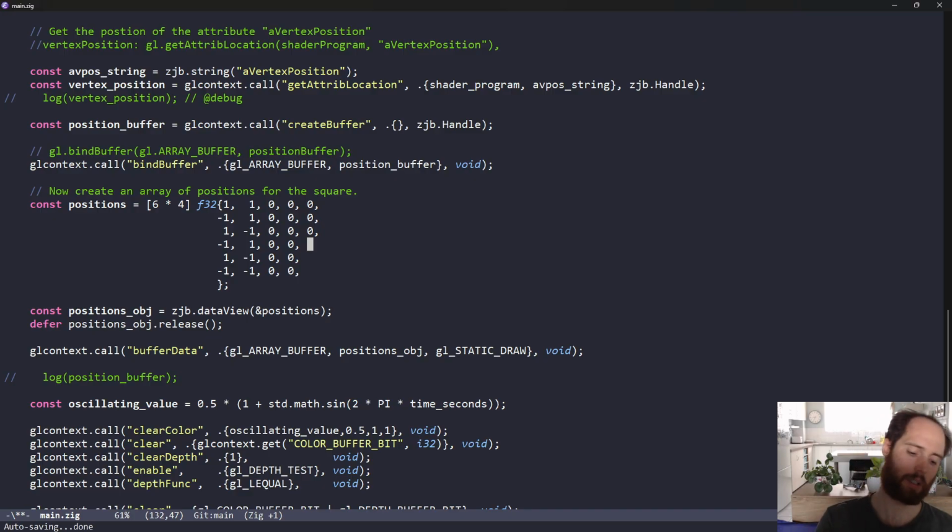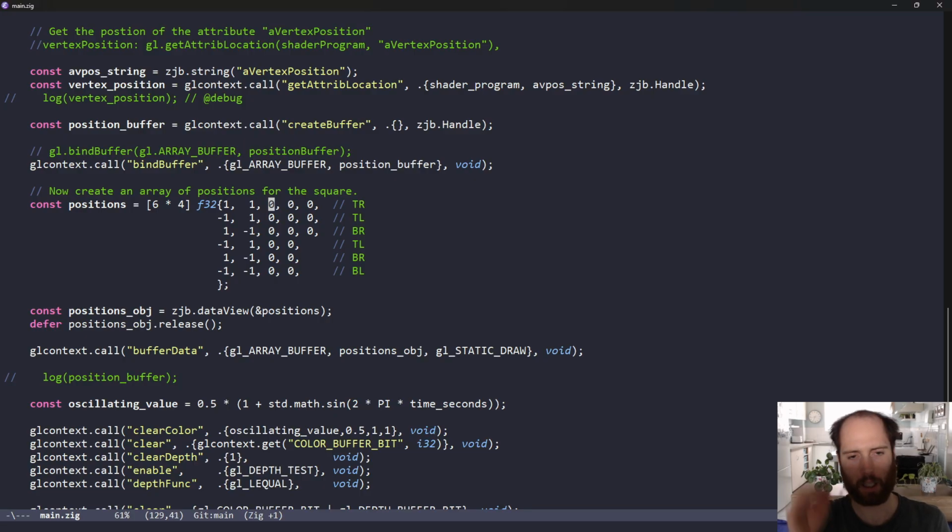Maybe in this example, when it's just this regular triangle, we'll fix them, but then when we port the sliding tile, we'll have the system set up and know what to do. Just to remind ourselves, this is top right, top left, bottom right, then top left, bottom right, and bottom left.